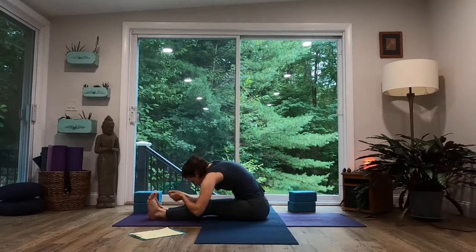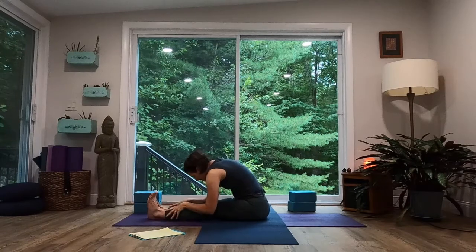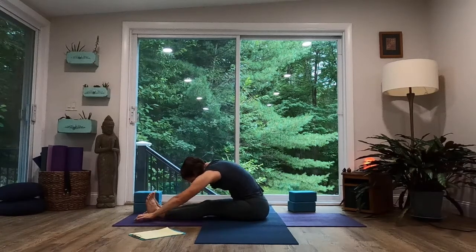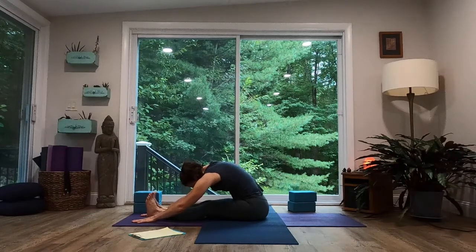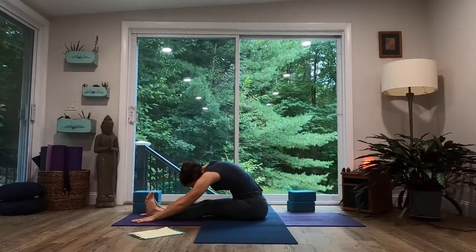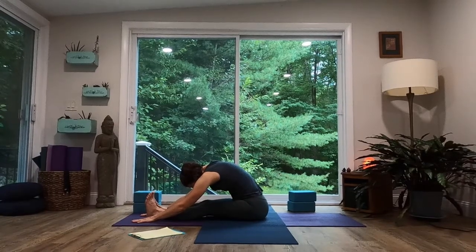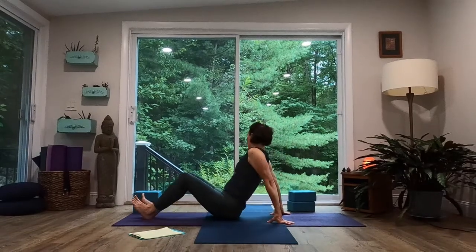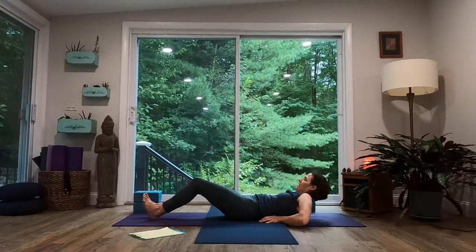Another great place to bring a strap in here, but just let the hands land where they will, shins, ankles, feet, maybe beside your feet. Find that length through the spine and melt into your stretch. Connecting with those audible breaths in and out through the nose. And then walking the hands back towards the hips and making your way down onto your back.